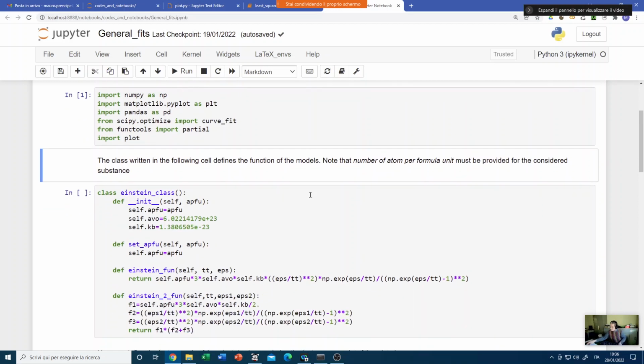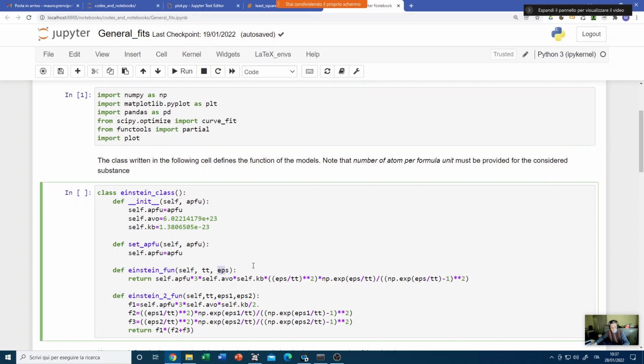Then I want to fit a model on this data, which is the Einstein model. So the Einstein function, which is generally used to fit data of the specific heat at constant volume in a range of temperature not too low. So generally it's in the high temperature range. I don't enter into details of this model. It's just a model that can accept one parameter, this EPS.